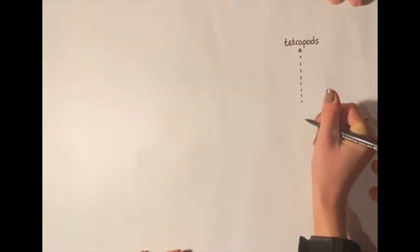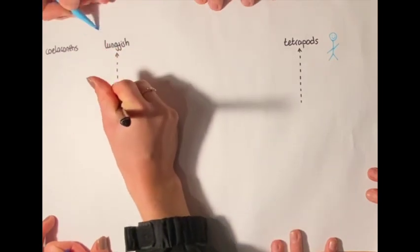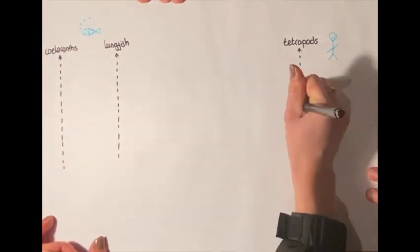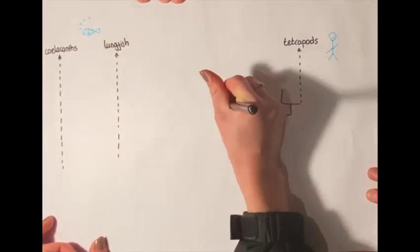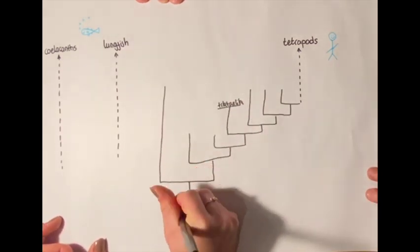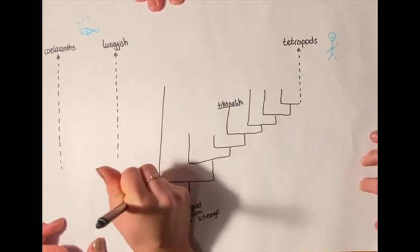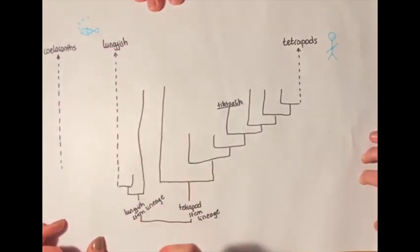The earliest known tetrapods lived approximately 375 million years ago in the Devonian period, and their closest living relatives today are lungfish and coelacanths. The transition from sea to land would have required many character alterations, including the fin to limb transition. Modern tetrapods have a one-bone, two-bone, little bones digit pattern.